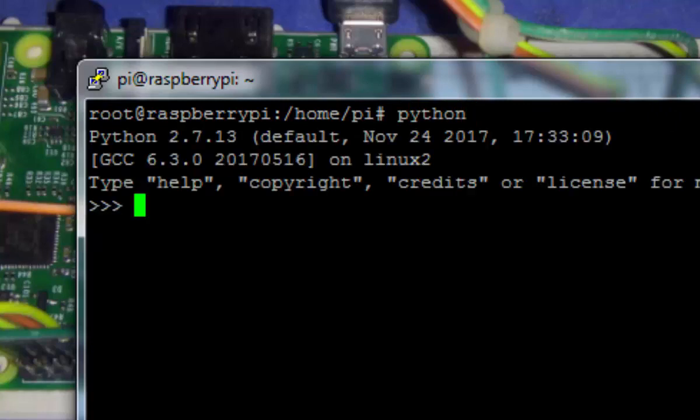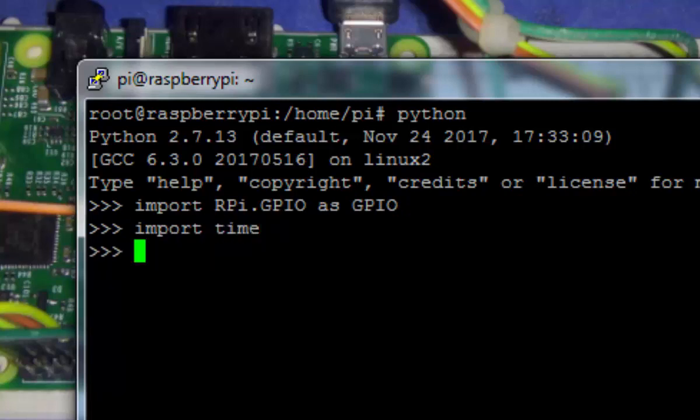So let's interpret some code and import RPi.GPIO as GPIO. Now import time to give some delay, and let's add aliases for our LEDs. In this tutorial, we are going to use the GPIOs in BCM mode. In the previous tutorial, we demonstrated using the GPIOs in board mode.